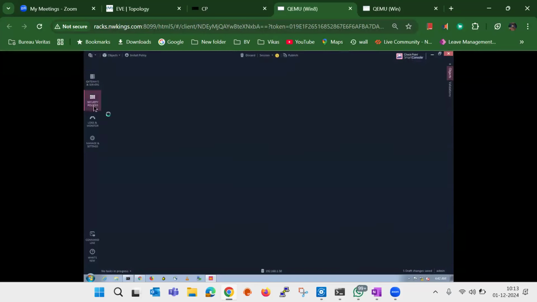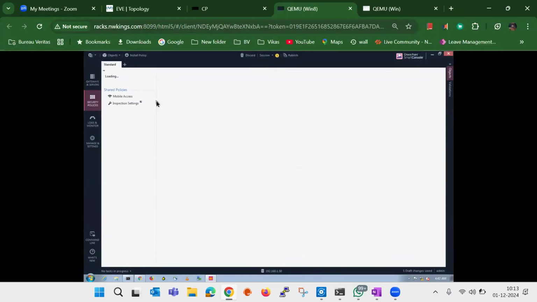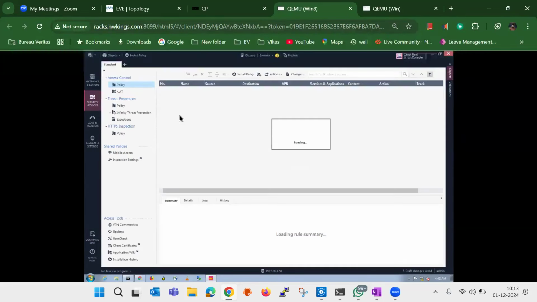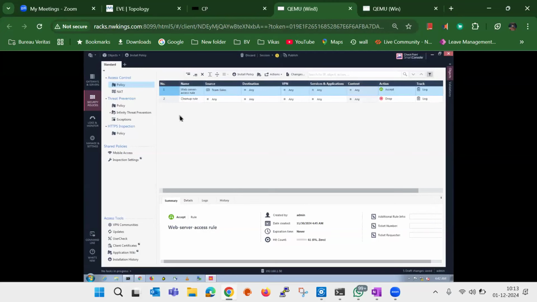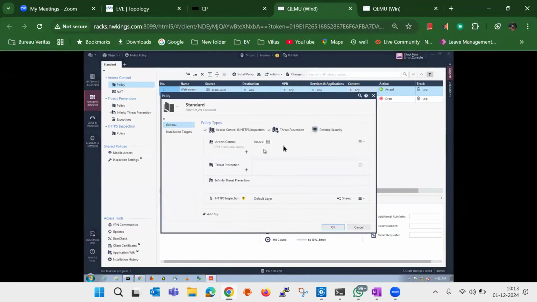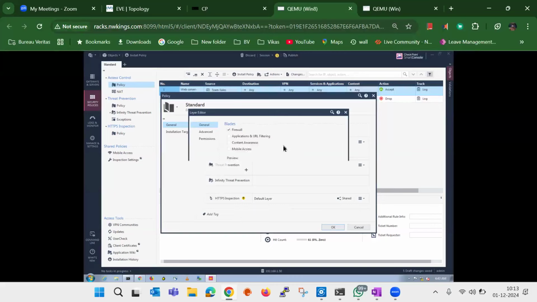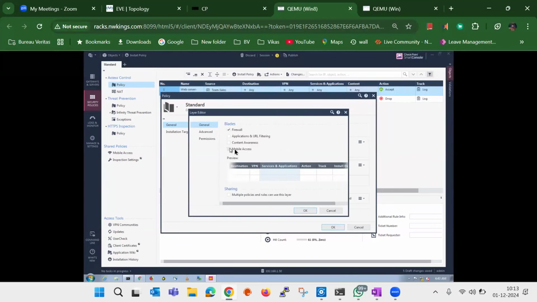Now go to the security policy. There we have this security policy. Right click on it, edit the policy. Double click on this blank option, and we have mobile access here, right?